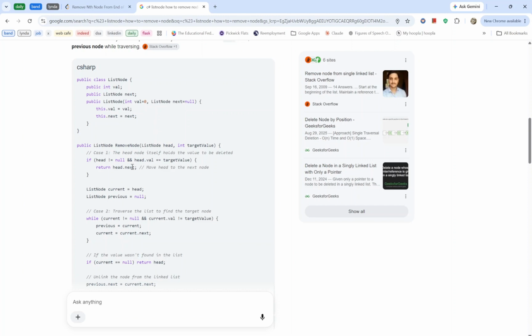If this is returning the head next, and next is just a list node, I'm not sure how this moves ahead to the next node.